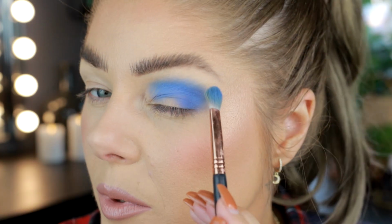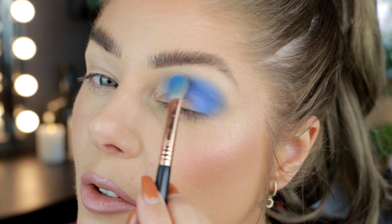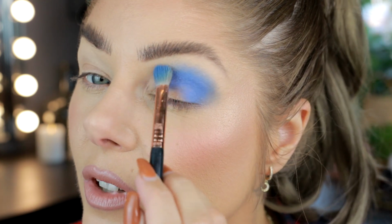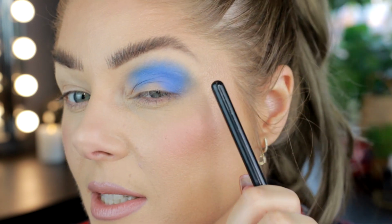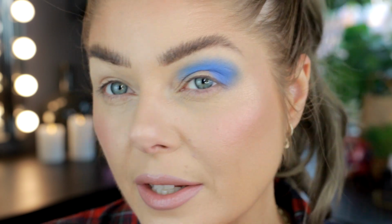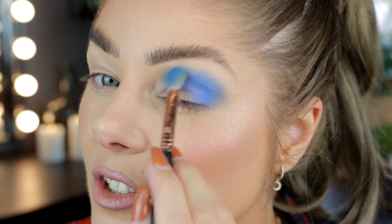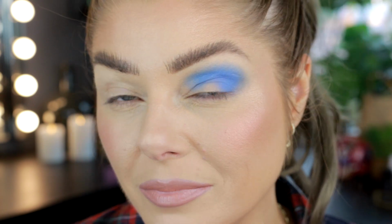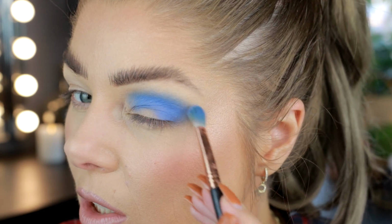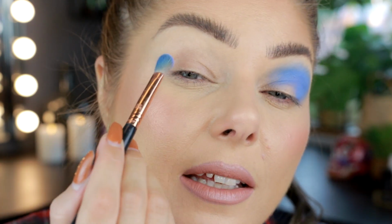I'm taking off the shadow from the brush and I am again going over this edge with small circular buffing motions just to soften it up a little bit. It is a very stunning light blue, and you can see in the edges here that it's turning a little bit greenish, and that's because I have a more yellow leaning undertone. So when I start to blend it out into my skin, it is gonna turn into something more turquoisey green because it's gonna blend into my skin tone, and that's why I try to not overblend because I don't want the look to look green. I want it to look blue. So I'm gonna do the same on the other eye, and then we're gonna deepen this up.